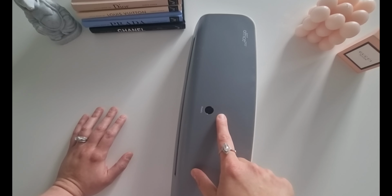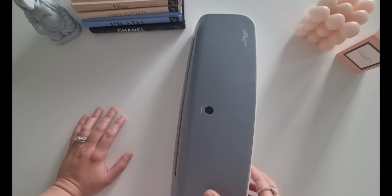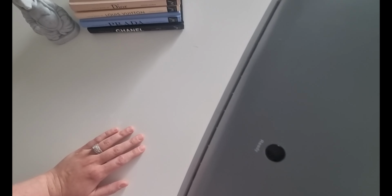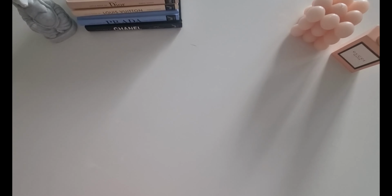And the best thing about having a laminator yourself is that if your envelopes start to split, which sometimes they do after extended use, you can just run them through the laminator again and they almost look brand new. So that's a good reason to have your own laminator if you're going to be using DIY cash envelopes. So I highly recommend those.